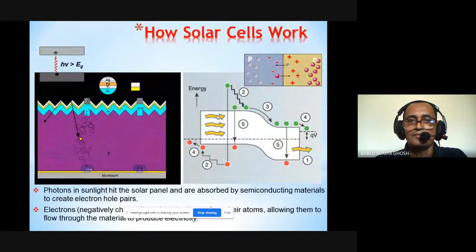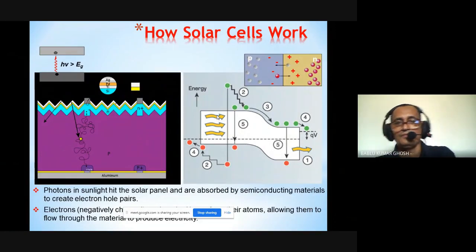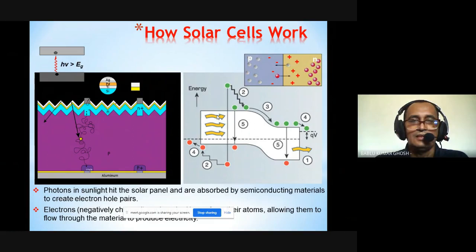Here you can see the back surface field silicon solar cells with diffused junction emitter, how it is effective to generate electricity as a primitive cell. How the electrons and holes transfer to the external load - you can see here visually or graphically how it is effective to generate electricity from light. These are the light interfaces.